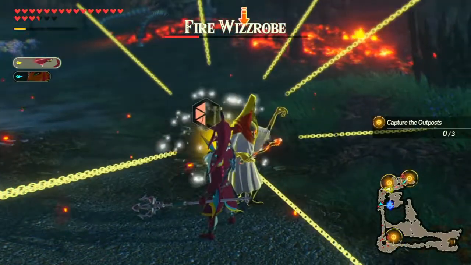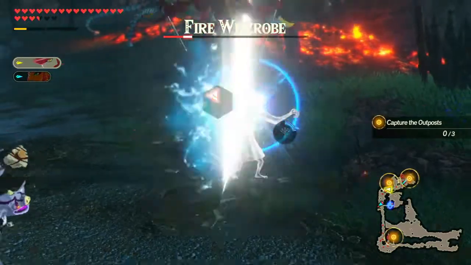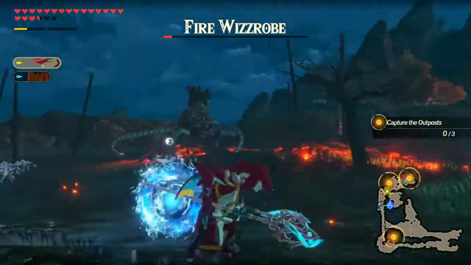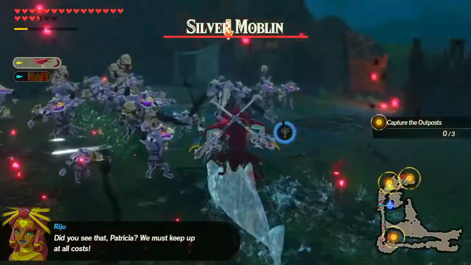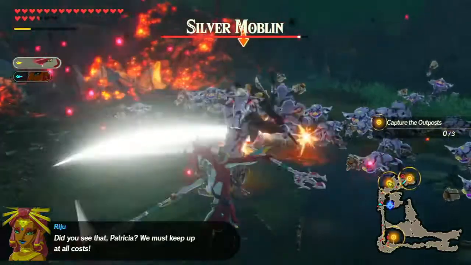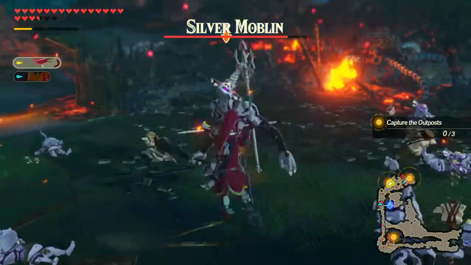It's fine. Just gonna hit him a bit more, please. Oh, so close. Anyway, he's about to be done. Weak point smash. Okay, Silver Moblin, let's take you out. Did you see that, Patricia? We must keep up at all costs. Oh, wow. He's got a lot of health, apparently.